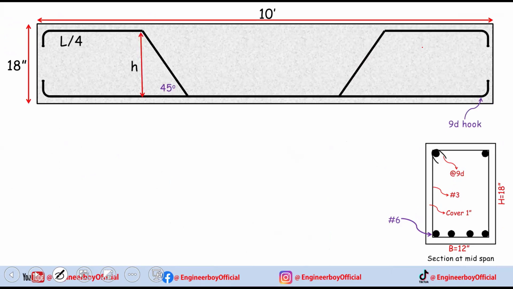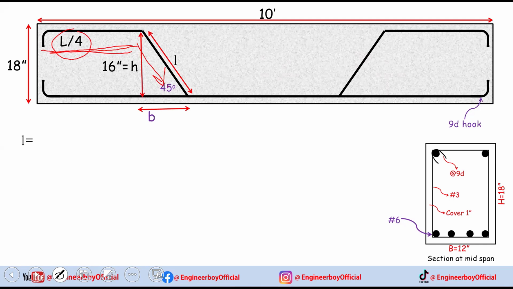What do you mean by the L by 4? L by 4 means the bend is just starting at distance L by 4 from the support. That's very simple. As you can see, we can start the bend when we cover L by 4 length of the beam, and then of course the bend can be started. The B, that can be the length of the bend over there, so we have to calculate that.